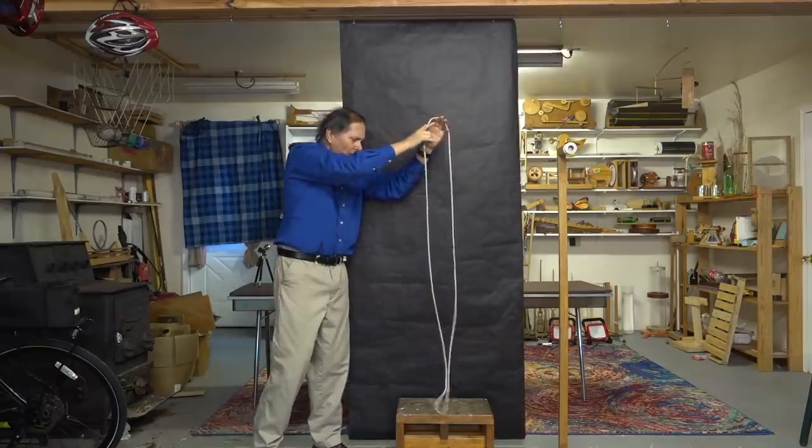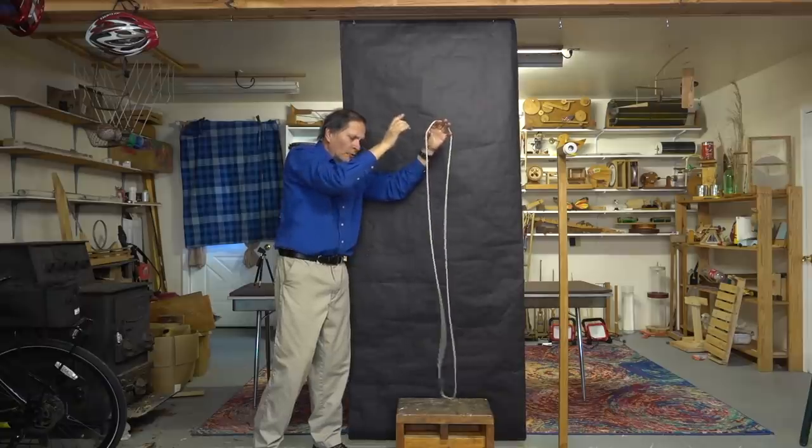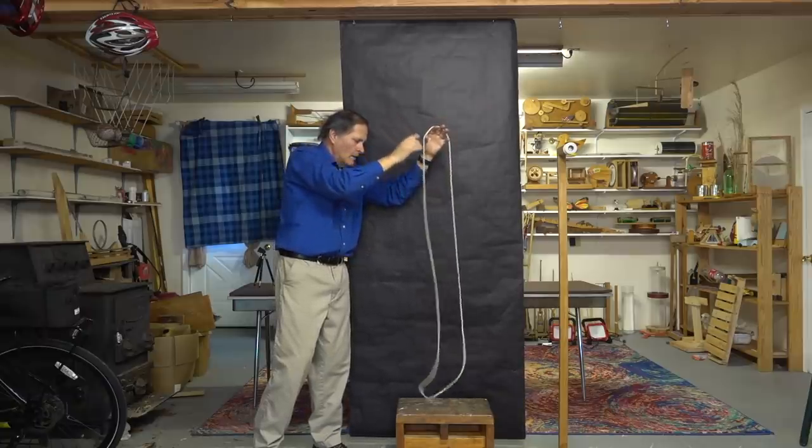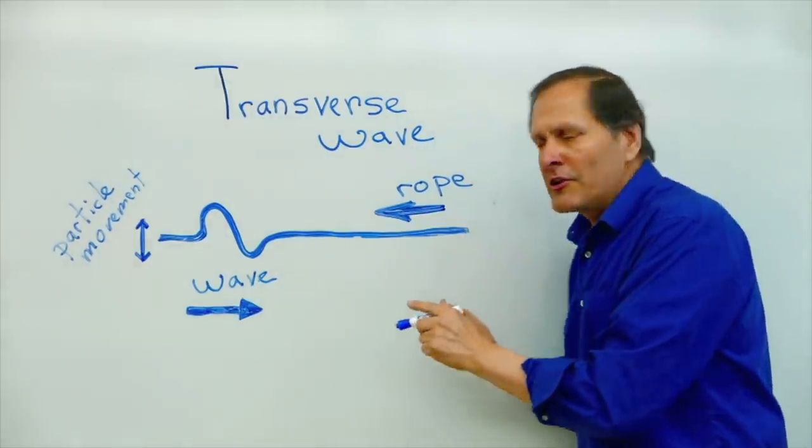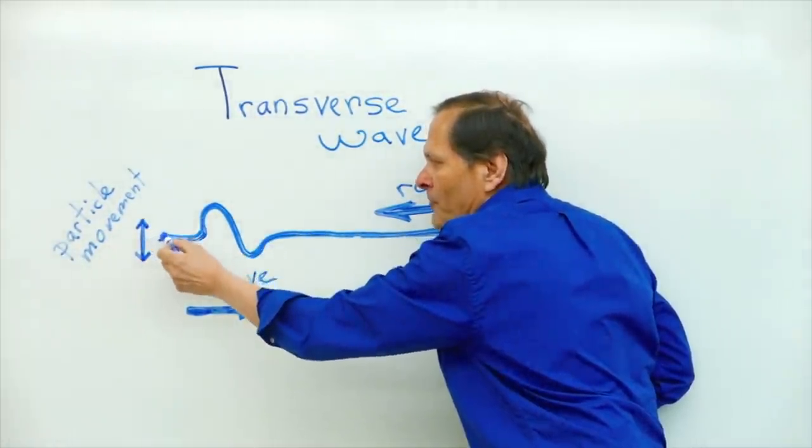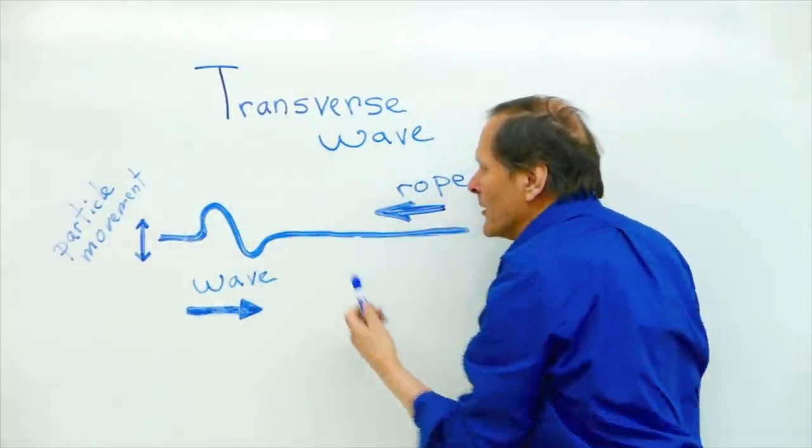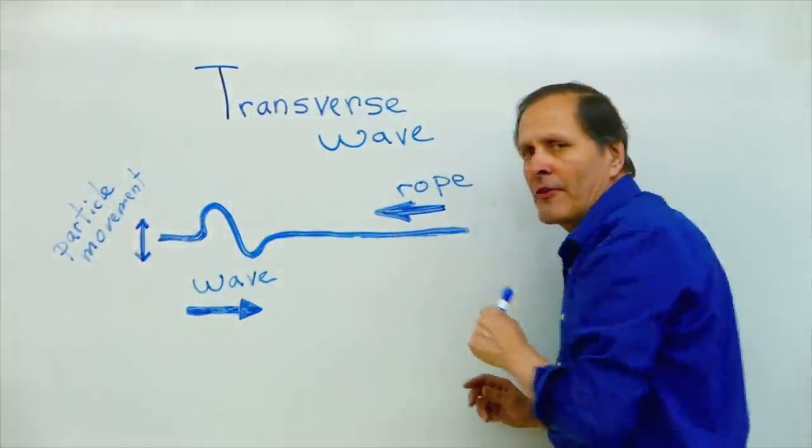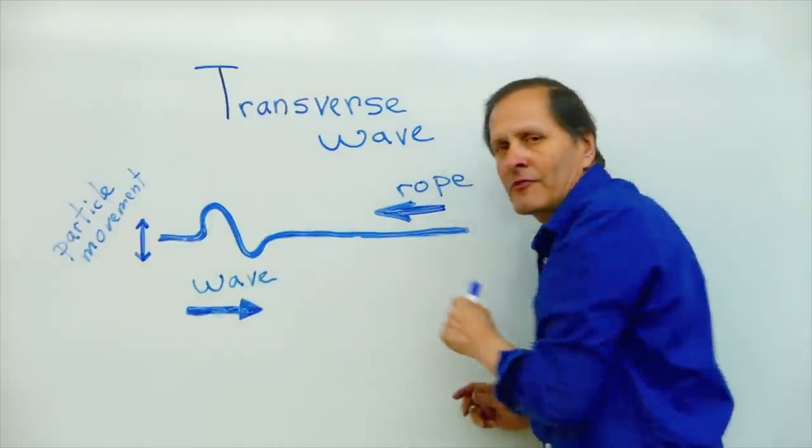When I pull in this rope, we can actually see the waves traveling down through it fairly quickly. Now what we want to do is put this rope in motion. The rope is going to go in this direction. We're going to move the particles of the rope to form a wave moving this way, but it's going to go against the movement of that rope. So that's going to cause this wave to slow down.